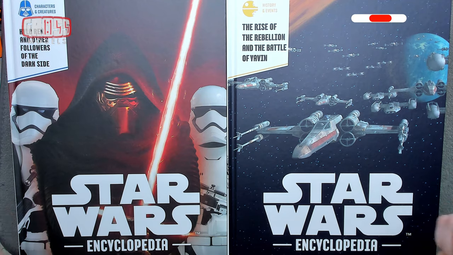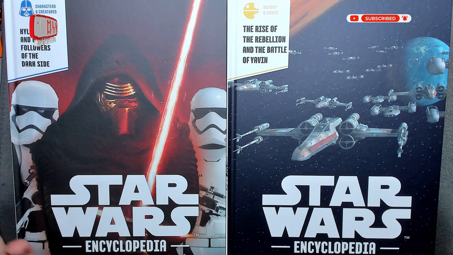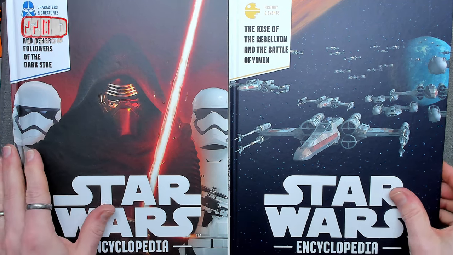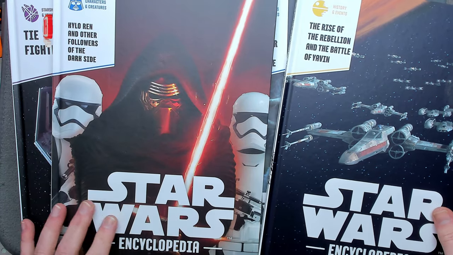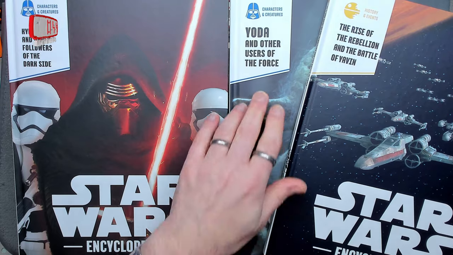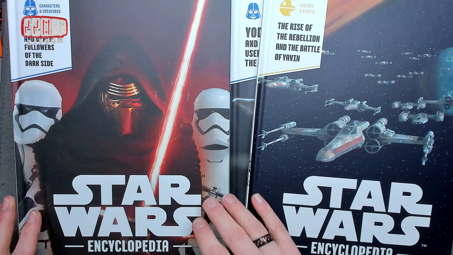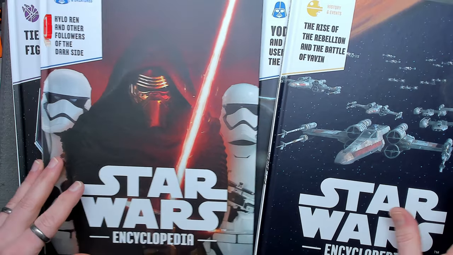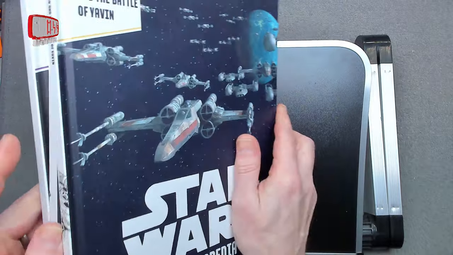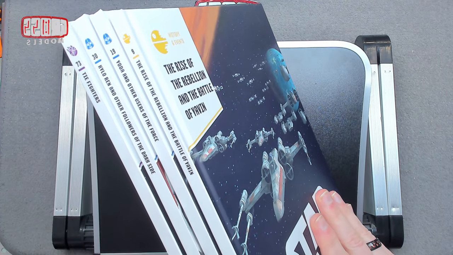Hello, I'm Chris, this is Gross Models, and welcome to Pack 6, Delivery 6 of the excellent Star Wars Encyclopedia from Fanhome. We've got another four of these to look through. We've got The Rise of the Rebellion and The Battle of Yavin, Yoda and other users of the Force, Kylo Ren and other followers of the Dark Side, nicely balanced those, and TIE Fighters in the Starships and Vehicles. These are books number 9, 19, 30 and 73.